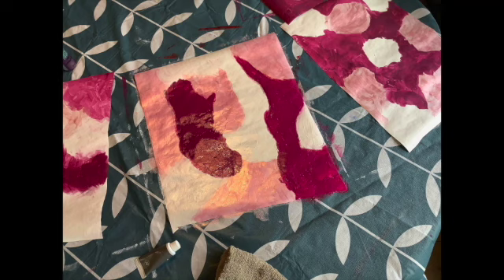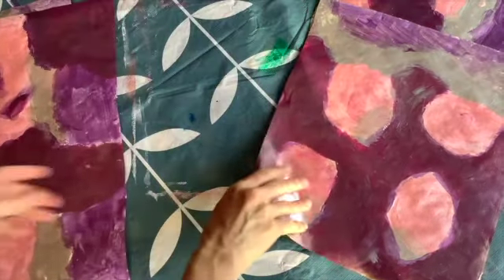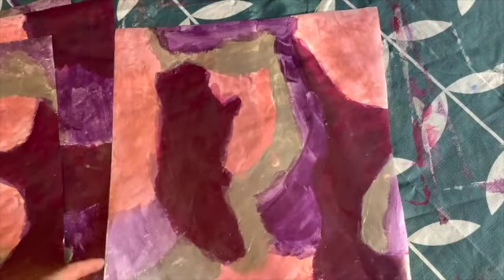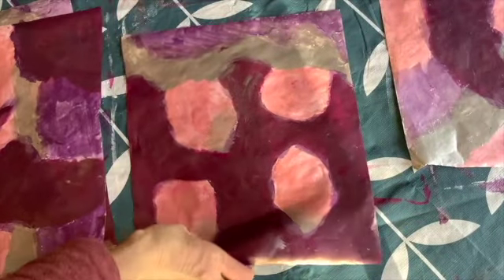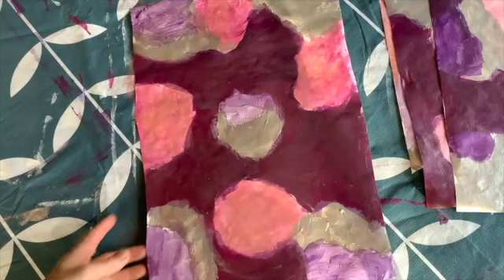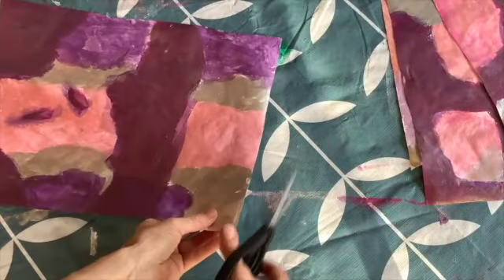Here is what it looks like after the second coat — you can see the colours are getting much more rich. I actually went back and did a third coat where I added some silver, so you won't see any more white. I painted some lighter purple and a bit of pink on top of the white. They don't look like much at this stage, but they have the colours I wanted.